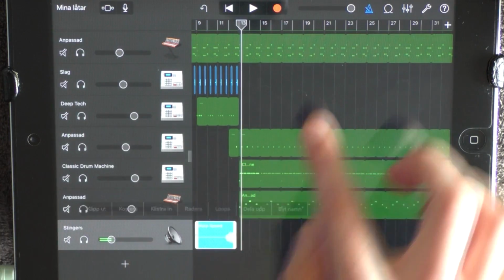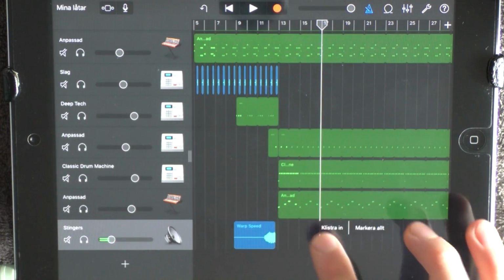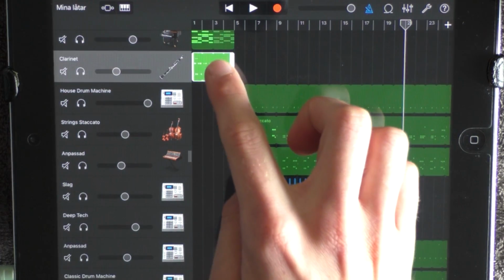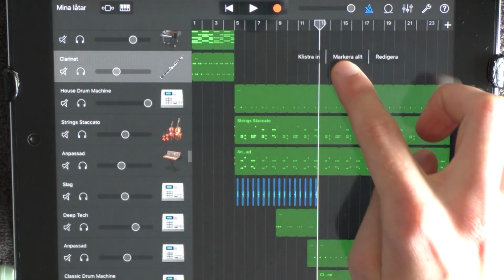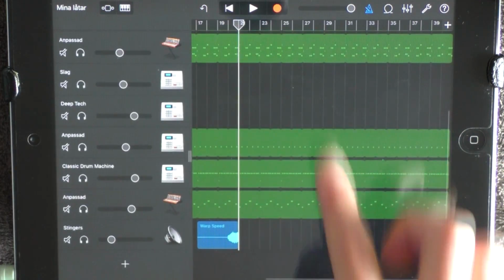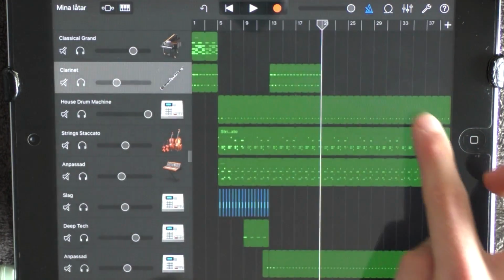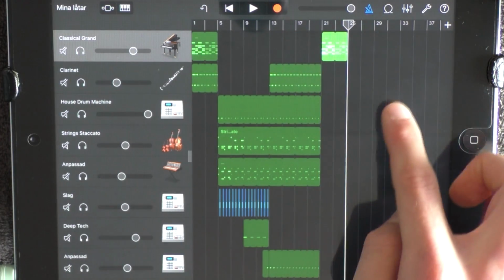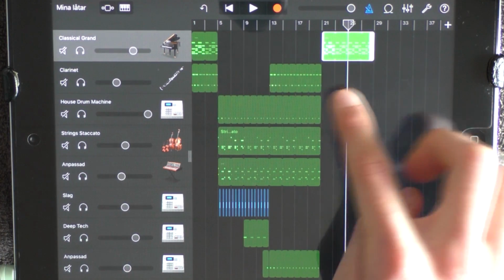And you want to copy the warp speed, put it at 17, and it should end at 21. And you also want to add this clarinet at 13 and drag it out to 21. And you want to remove all these instruments to 21. And you want to add the piano at 21 and drag it out to 29.